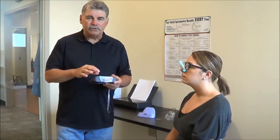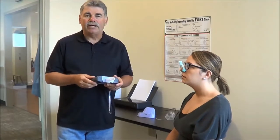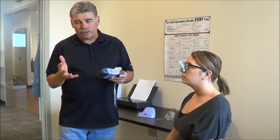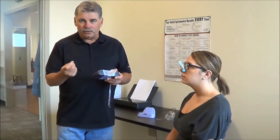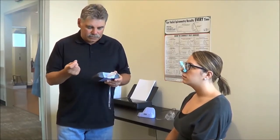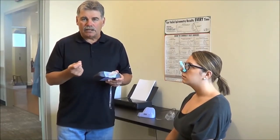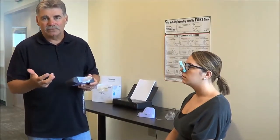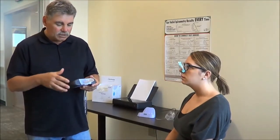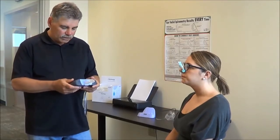So I got good effort due next, meaning that the second effort was acceptable, and I have a C grade right now, which is pretty good. We're on track. If I do another third good effort where the reproducibility is good, I hopefully will have an A or a B, which indicates that I've met the standards for a good spirometry test. So we're in good shape here. We got two blows behind us, we got one more to go.